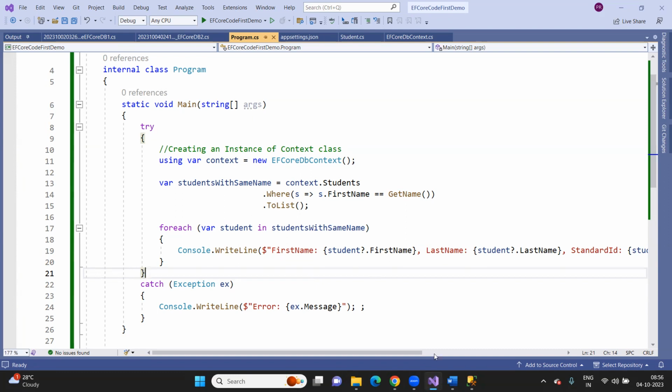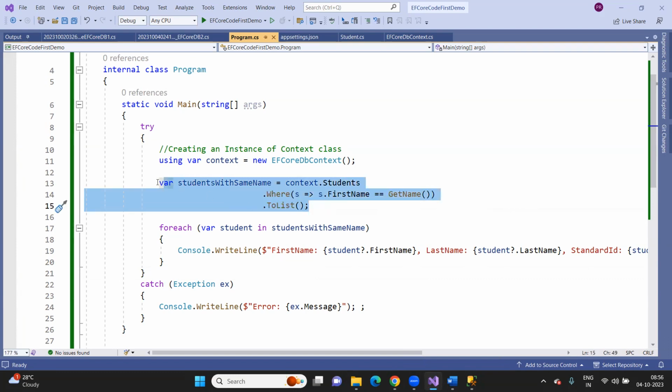Okay, what is the difficulty understanding that concept? In this example, the query is going to use default execution or immediate execution. It's immediate, with the ToList. So if I remove this ToList method, then what will happen? Okay, so it's going to be deferred. It is going to be the default one.